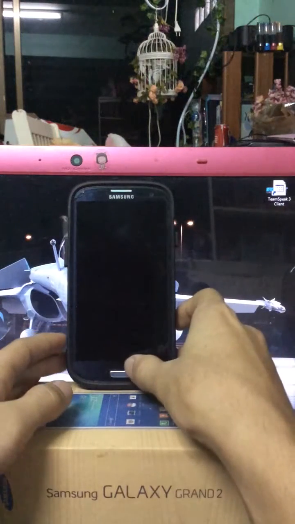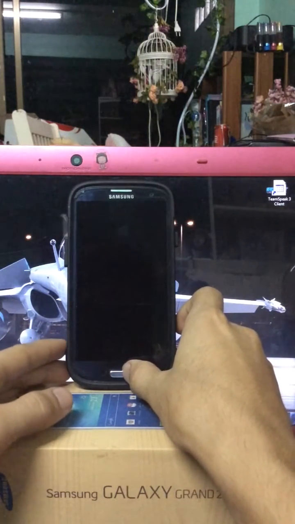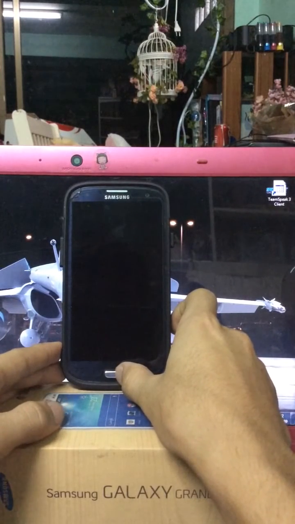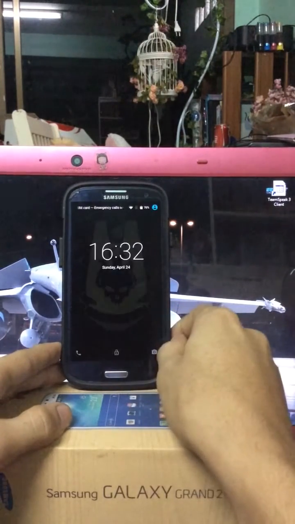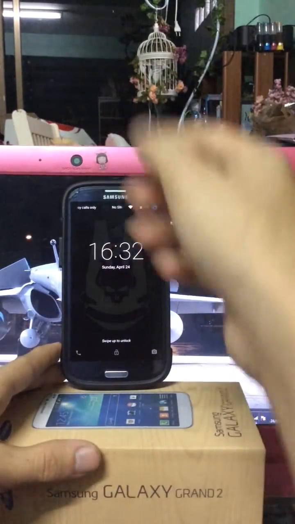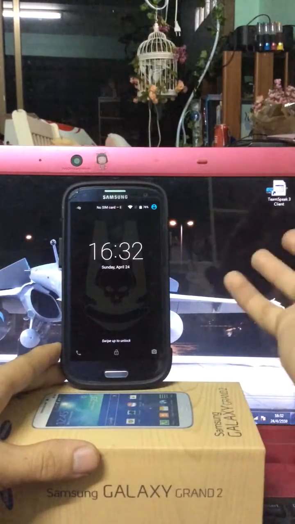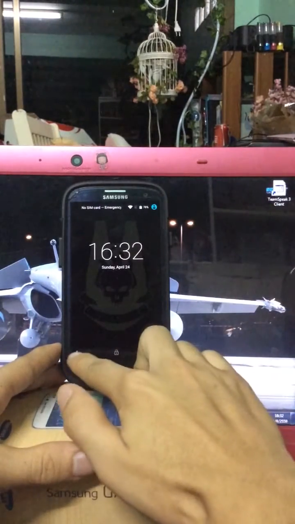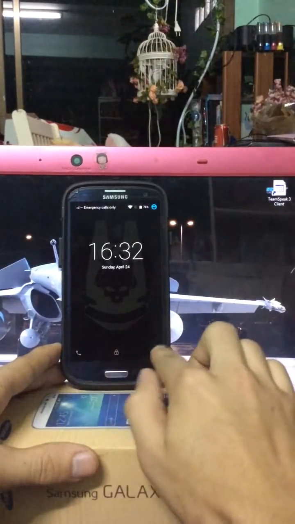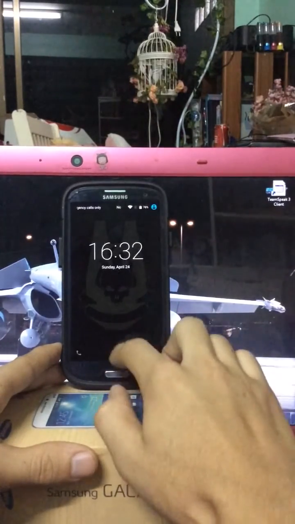Hello everybody, and today I'm gonna present you the CM12.1 unofficial version of April for the Galaxy S3 International version. So here's the lock screen, which is the basic CM12.1 lock screen for who comes from CM12 or CM12.1. We've got shortcuts from the left and the right for the camera.